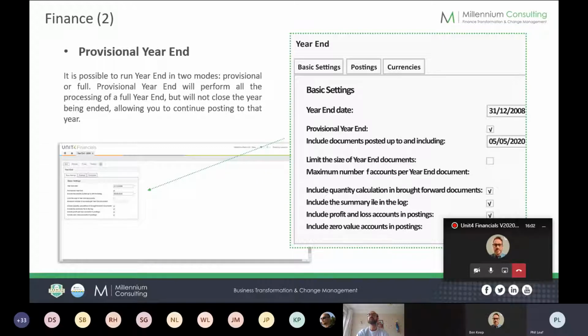On the 5th of January, you can run a provisional year end, and it would include all documents up to and including the 5th of January, so that if later you do a full year end, all those additional documents since the 5th of January will be included in the full year end that were posted to the previous year.